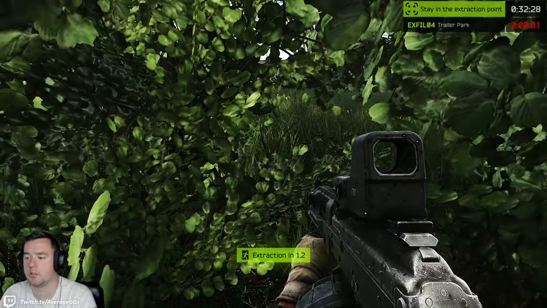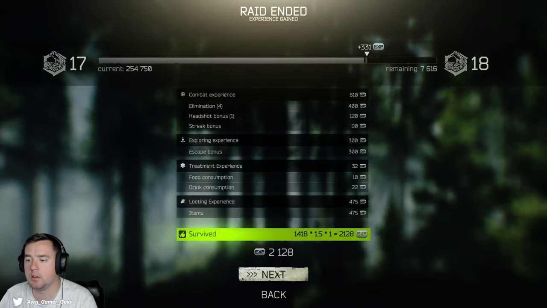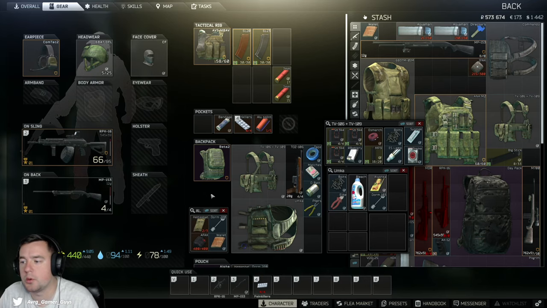Pretty spicy customs. About 2,000 experience. We get a couple of scavs that we need for the scav kills and making our way to level 18. So nothing super crazy on the loot haul. We get a helmet that we'll use, face covering. We get an Alianka that we're going to sell. That'll be pretty nice. And then the rest of it, we're just going to kind of burn. Might hang on to the shotgun if we can find room.